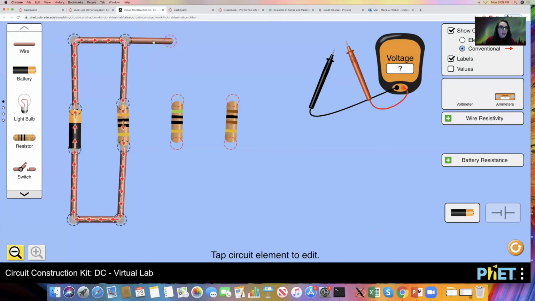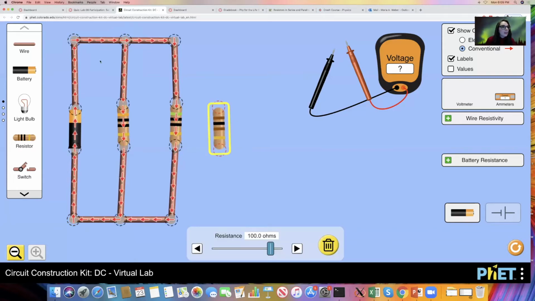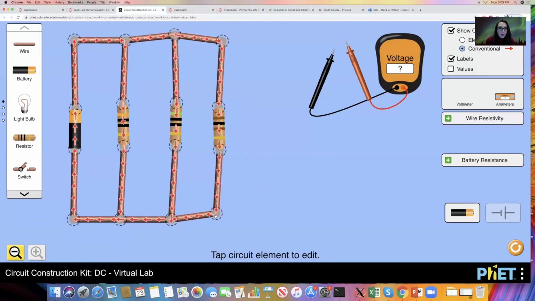And you know that you've got everything connected up if you see the little arrows showing you that current is indeed flowing through your circuit. Okay, and there we go. Now I just need to connect the third one in here. Almost there. And this wire here. And that one there. Okay, cool.